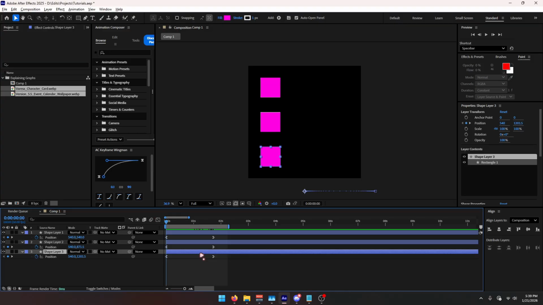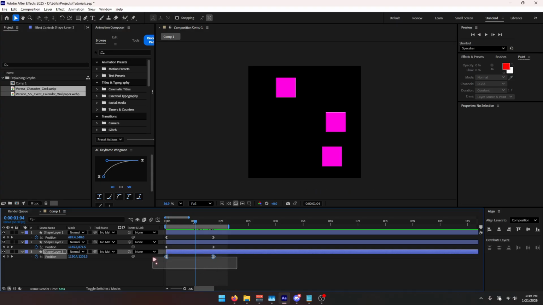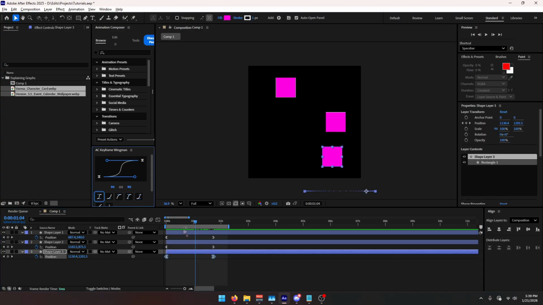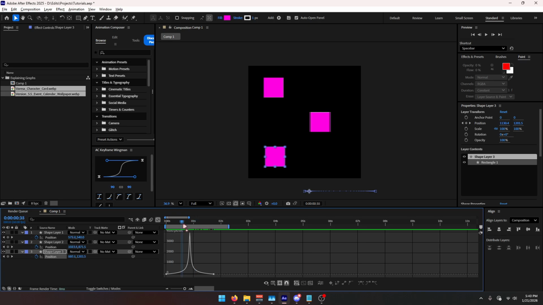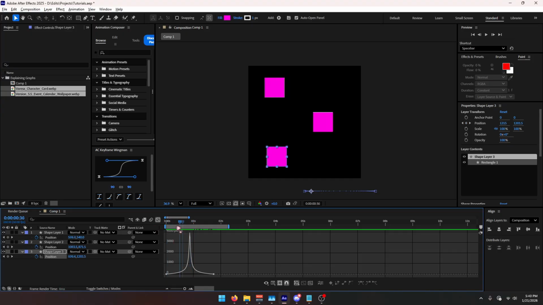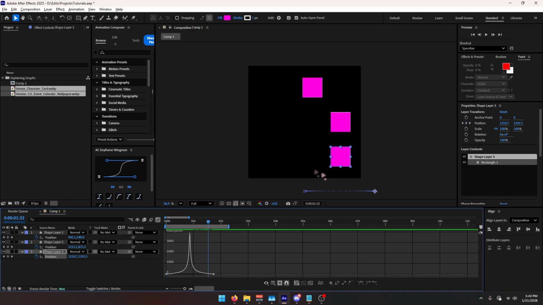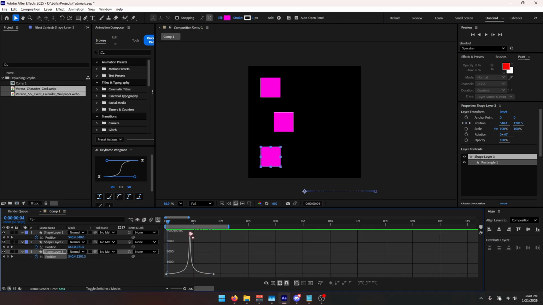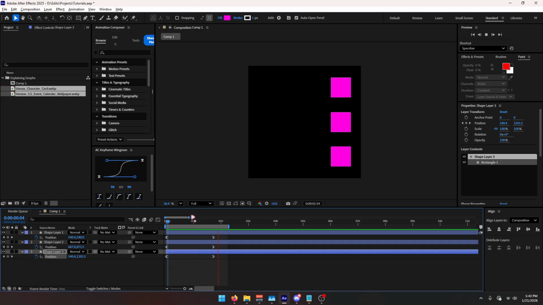Lastly, we have an in-out graph, which is basically the both combined. It looks something like this S right here. And on speed graph, it looks like this. This is also often called a mid graph, but I like calling it an in-out graph. And you'll see that it basically swipes through the middle. This is great for swipes if you want to have something move across the screen. You'll see that it goes up and peaks mainly at the middle, and then it goes back down just like an out graph. So again, this is what it looks like.